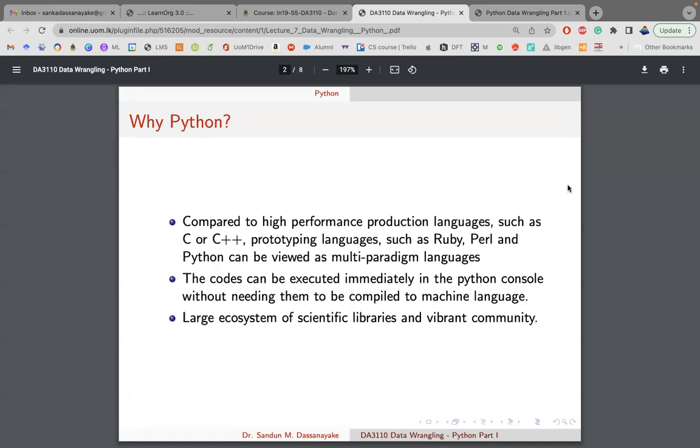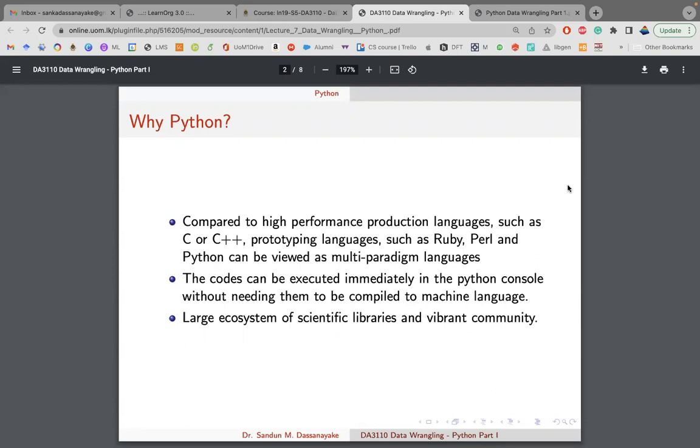There's a slight difference in them, because Python can be used to develop software as well, whereas R is used to do the statistical analysis mainly. So, right. So you don't need a compiler, and the good thing is you just need the code to run on your console, and then you will get the result immediately.